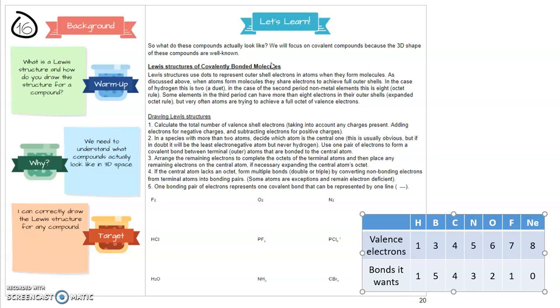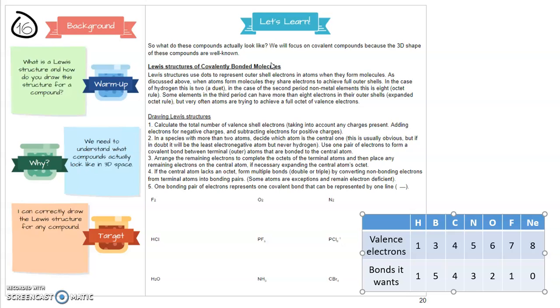Okay? So we do that with what we call Lewis structures. Now we're only focusing on covalently bound molecules because those are the ones that we know more about their structures and they're pretty fixed. Ionics do a weird thing where they just line up in an organized pattern, okay? But the covalent structures, we can actually talk about them very strategically using Lewis dot structures. And then in the next part, we'll talk about what that looks like in 3D space. This is step one of two steps.